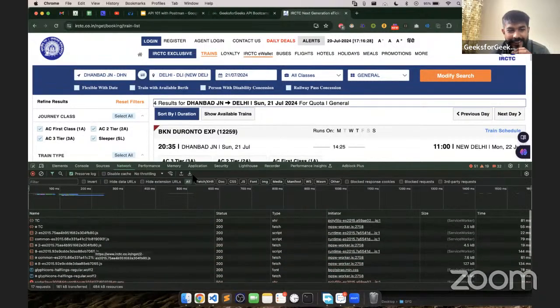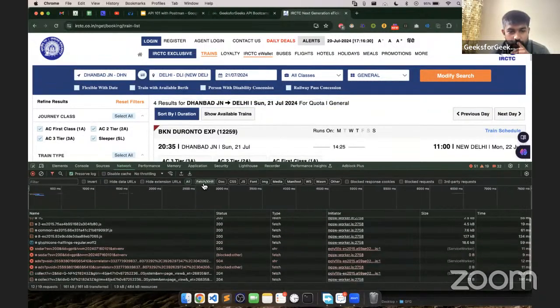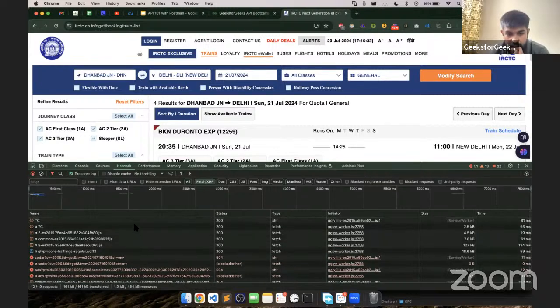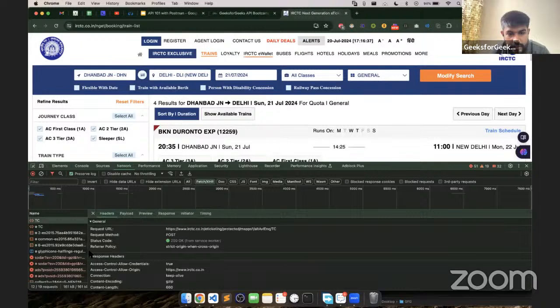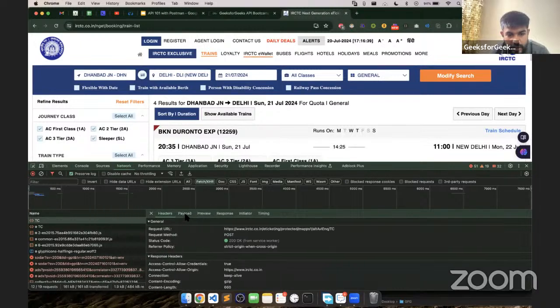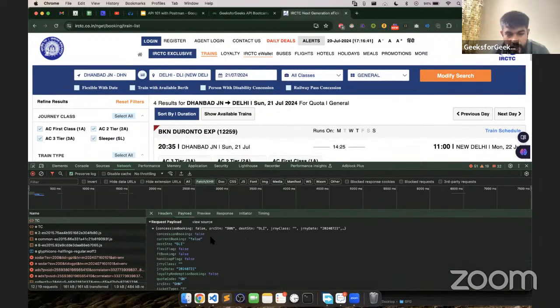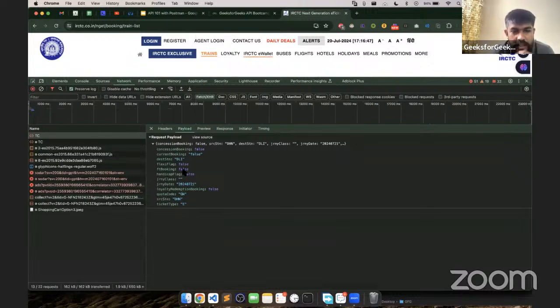Okay, fair enough. Go to Fetch/XHR. Now see, what was the payload? See, this is the payload. Let us understand this. This is just like the store taking the request.